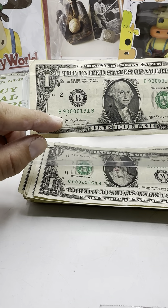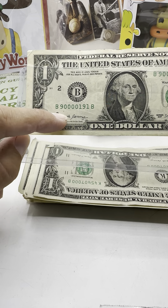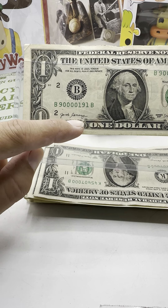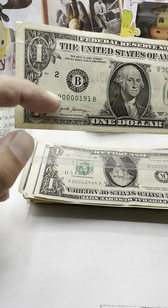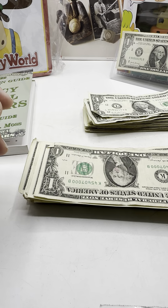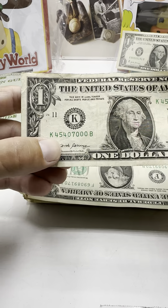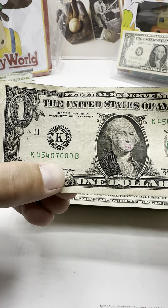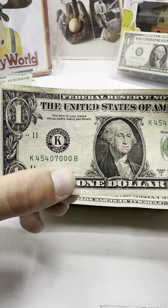I pulled this one out of the strap — we're about halfway through. This is a beautiful trinary, and the way it's structured it will definitely sell for more money. It's four zeros in a row, so if I had nines in all zeros right there that'd be big money. The serial number is 4540-7000 — those are trailing zeros because they're at the end of the serial number. Some people call it four zeros three in a row, but I've never had luck selling those.